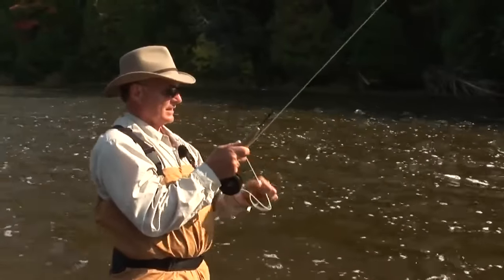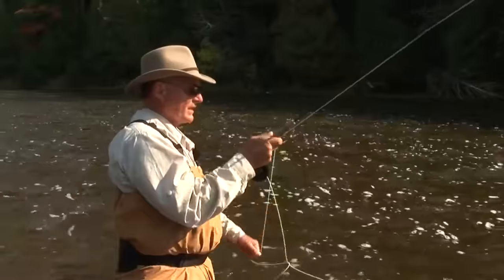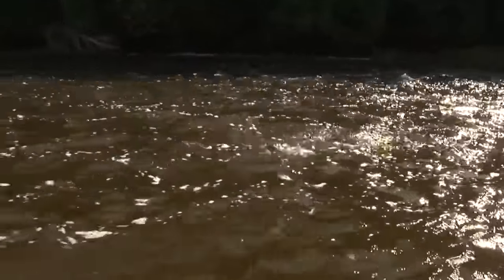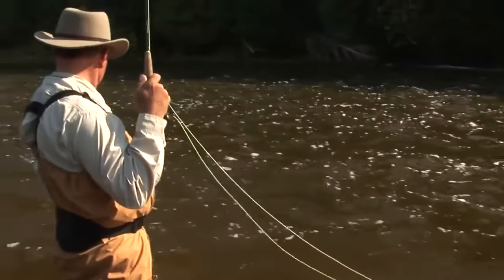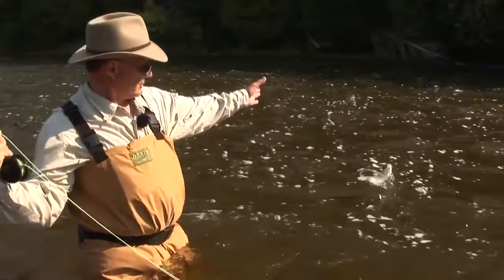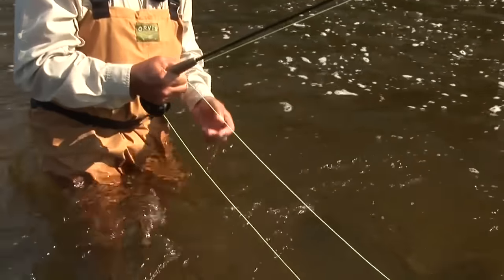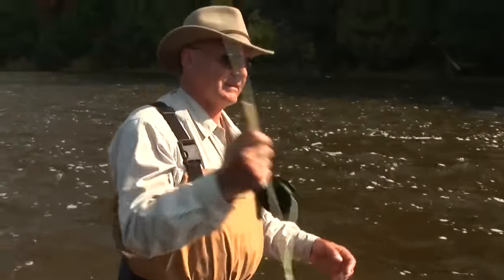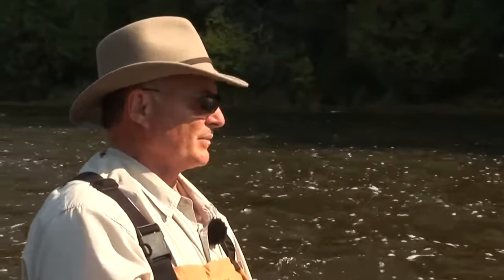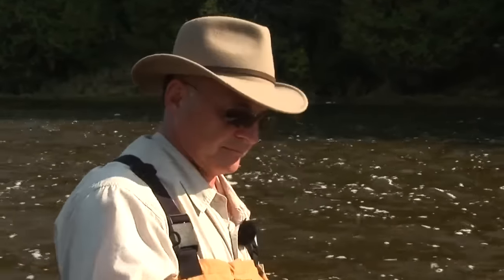There's a fish, right on the drift. Great, another rainbow. We'll bring this guy in here. He doesn't want to come in. Come on. Whoops. There we go. Oh, he let himself go. There you go. That makes it easy. Beautiful little rainbow. Now I'm going to make a few more steps and cover some more water and see if we can get another one that way.